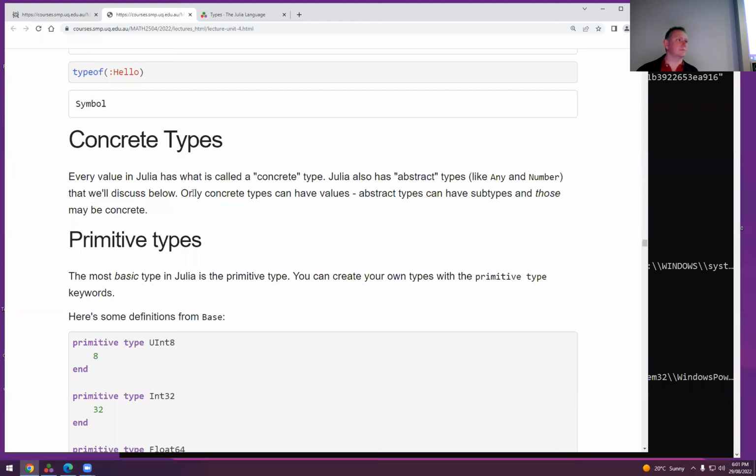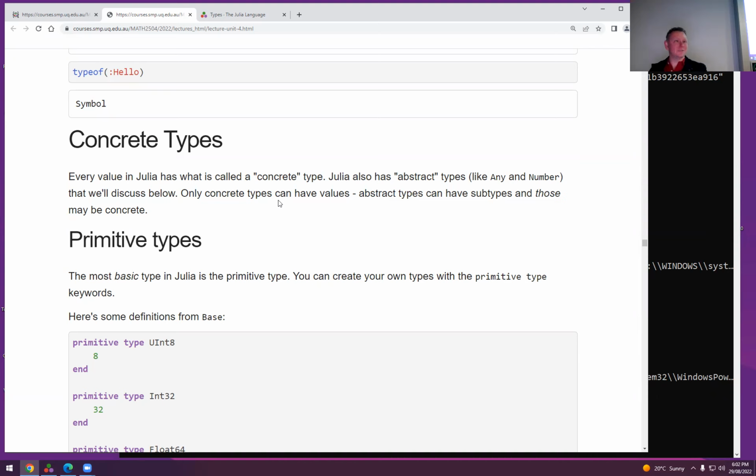It knows where to store it on the computer and how to look it up and do things with it. But if you have an Any, Julia needs to know more about that value before it could do anything with it, right? Because if it's anything, then you can't do anything with it in a sense. So if you have a value, it has a concrete type.